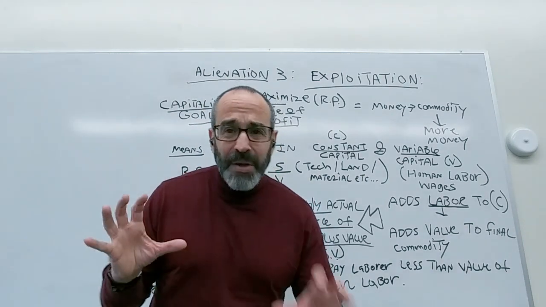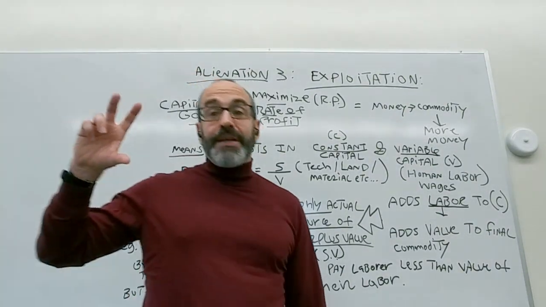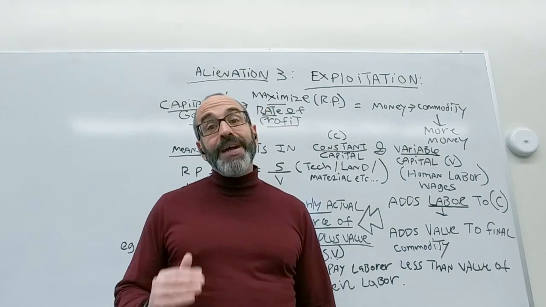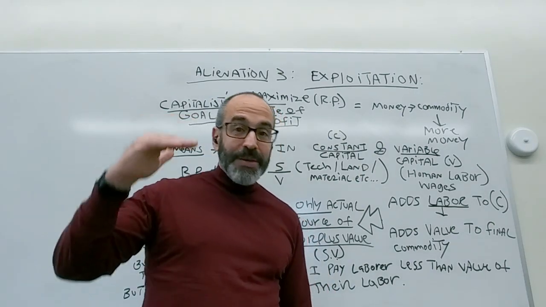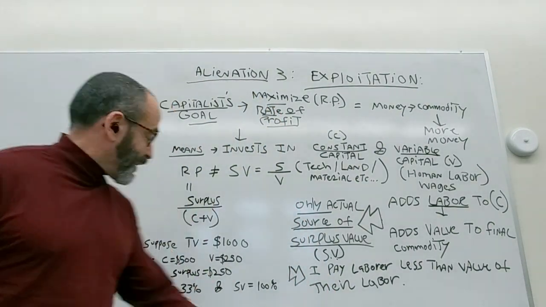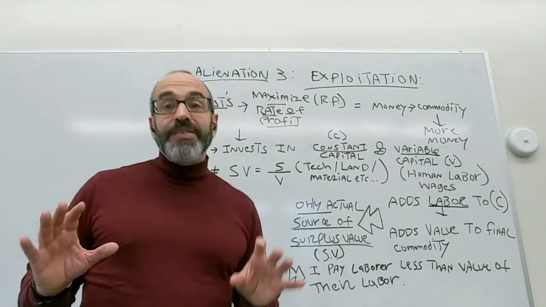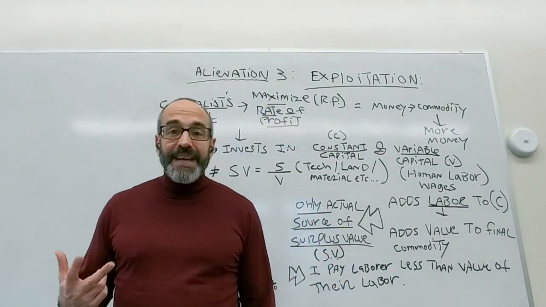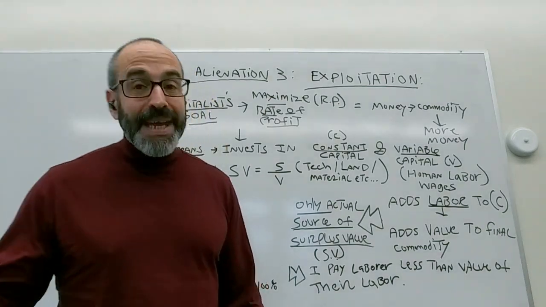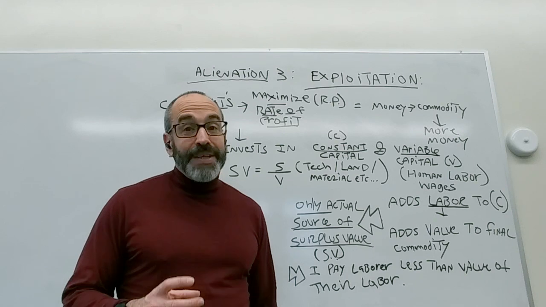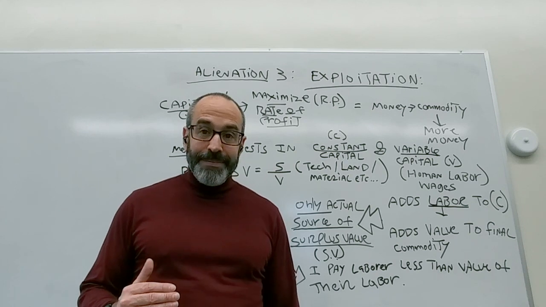Now you might say, yes, but what about the fact that sometimes the goods go down, right? In other words, prices for constant capital go down. Can't they make money that way? No, because that sets the whole market price over again. Things then go down, right? The price of the total TV set goes down precisely because the total amount that went into it goes down. And so the capitalist has to accept a lower price for their TV. Where are they going to take out? They can't take out from the constant capital, since that's what they have to pay to even make the stuff. And therefore, if they're going to continue to make the same amount of profit or maximize profit, they're going to have to lower wages.